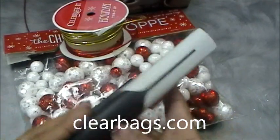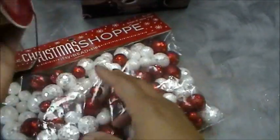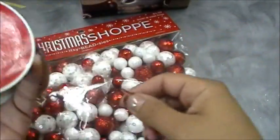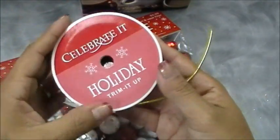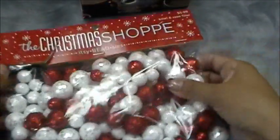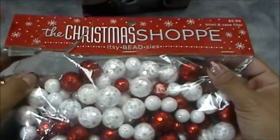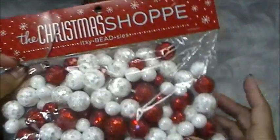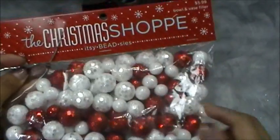Just a simple little, I use my little Tim Holtz stapler. And I use some little elasticy, it's not ribbon, it's called Trim It. I had gotten this from Michael's a couple of years back. You don't have to use these. Usually I use that little crinkle paper. But I saw this and I knew I wanted to do something with it. I just didn't know what. So I had picked these up at Hobby Lobby that very first time I had gone a long time ago.